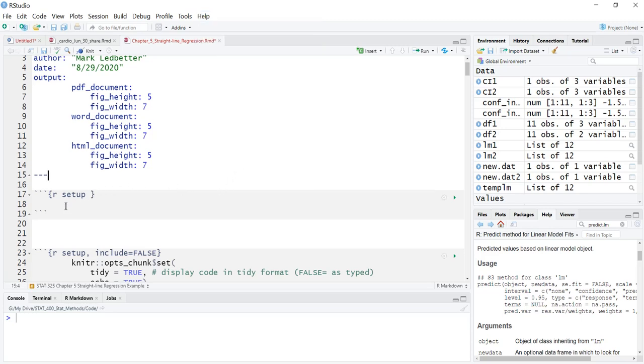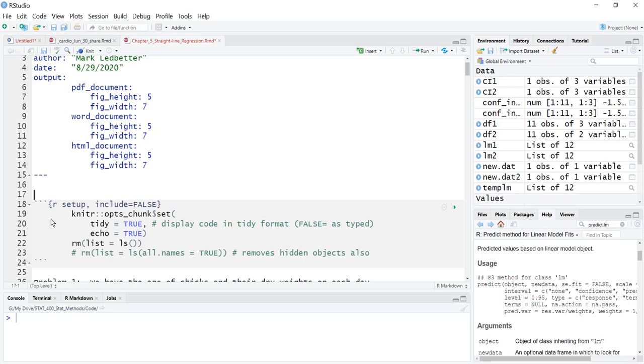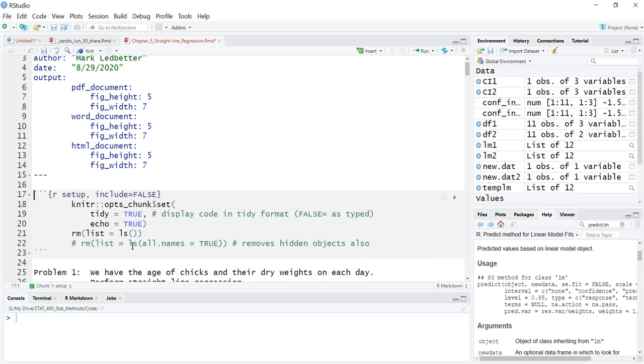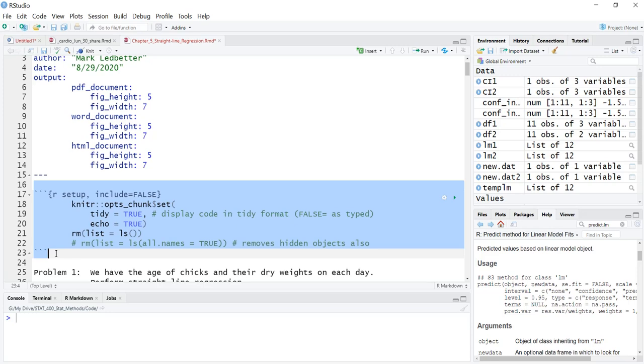Now, we can write code in here. I'm going to delete this one because we already have it. The first chunk that needs to be here is the options chunk. This sets up and lets R know how to deal with everything that comes after. So I've named this setup, and include equals false. I will tell you that means that this chunk of code doesn't show up in the output. All right. I don't want it to show up in the output. I put include equals false. All the other code, I haven't done that.